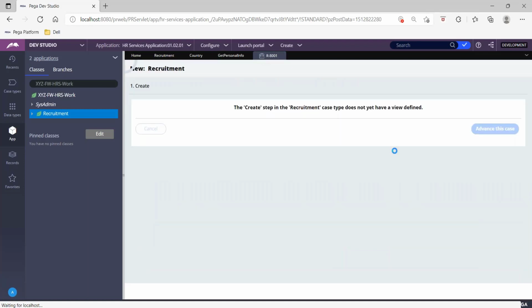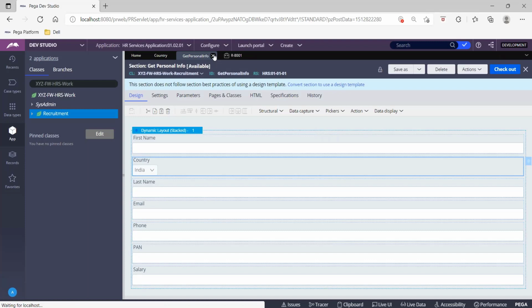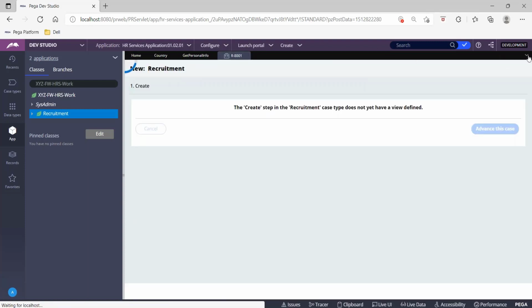Is the rule resolution taking time? Maybe I'll just close all this and then I'll quickly recreate the case one more time.